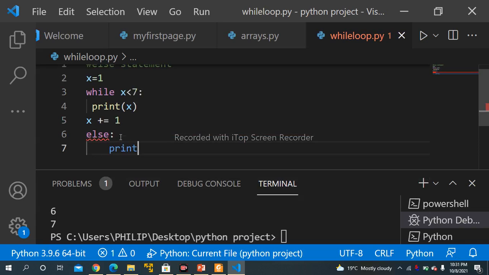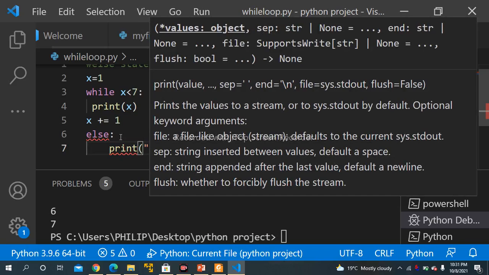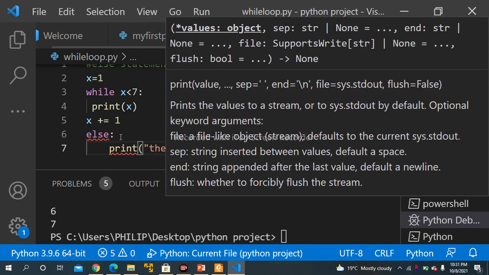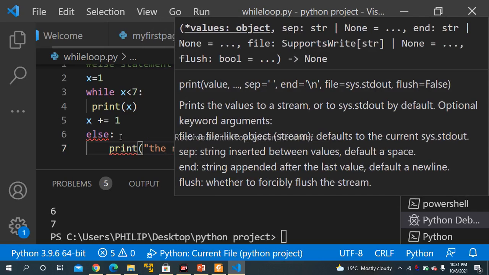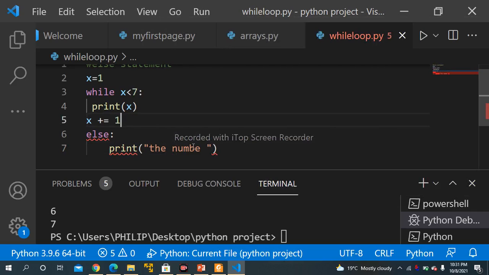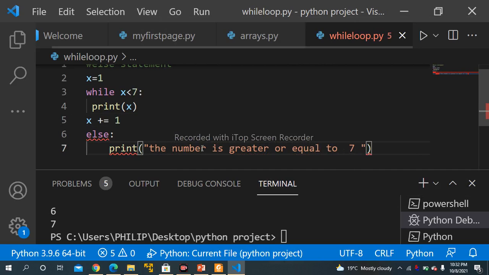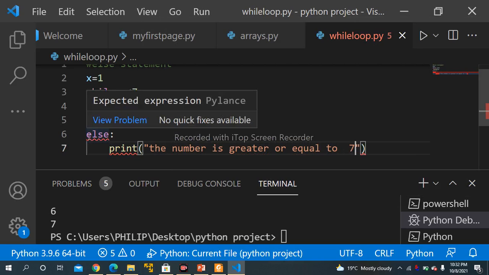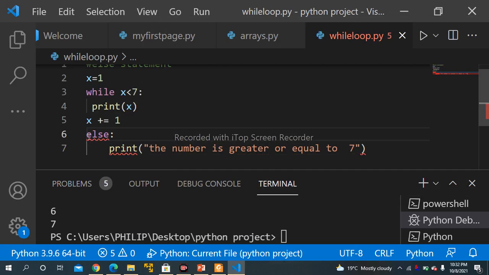We have print, the number is greater than or equal to 7.